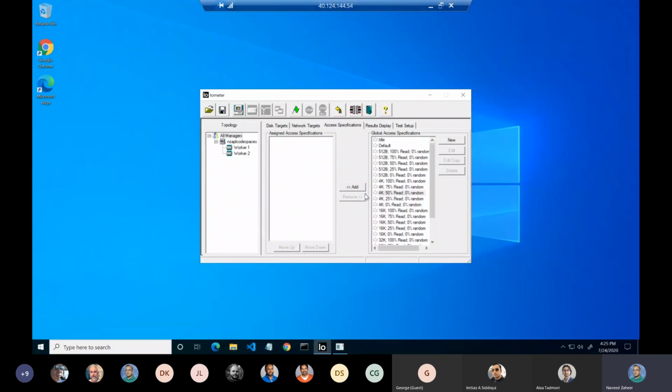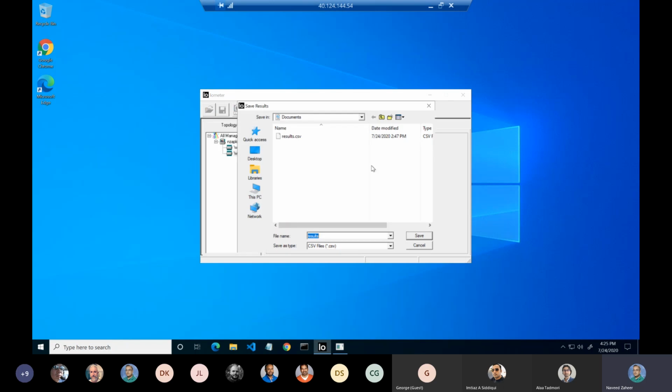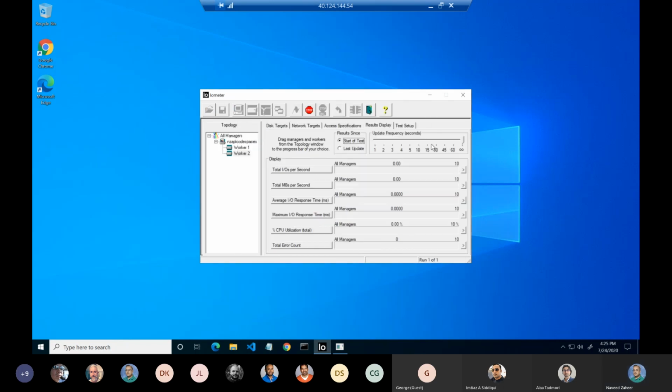So what we're going to do is this 4K workload here. Hold on, why is it not picking up this target? So I'm just targeting that disk, and let's run this test. Results display, I want it every second.